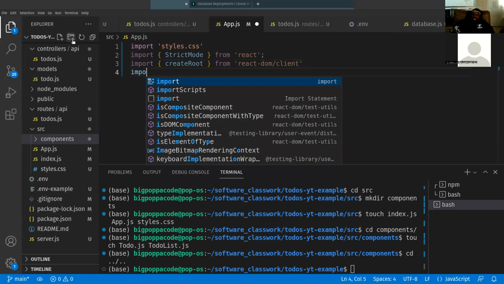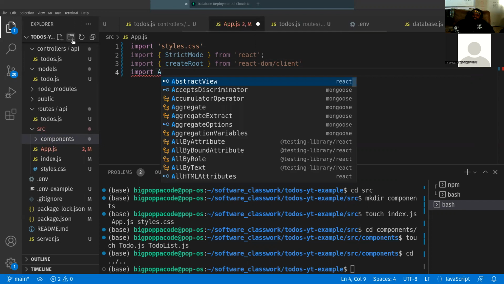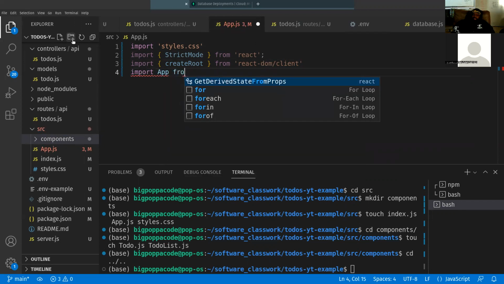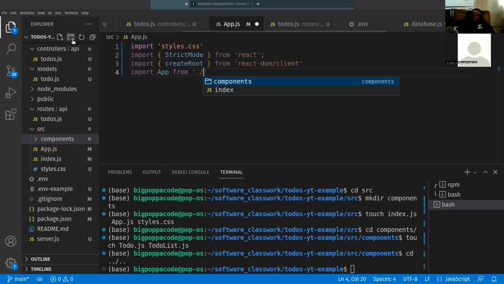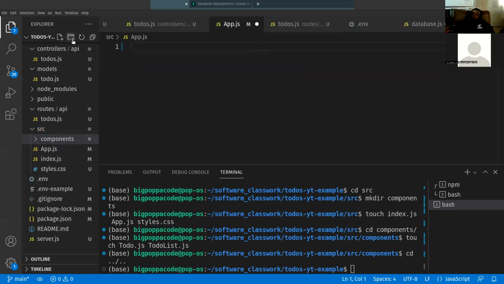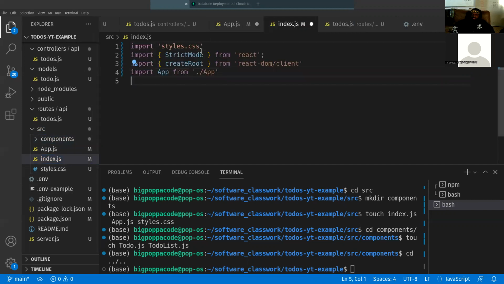And then I'm going to import App from ./App. And I realize I'm actually in the wrong file. Thought I clicked on index, but I clicked on app. No big deal. Just move it over here.